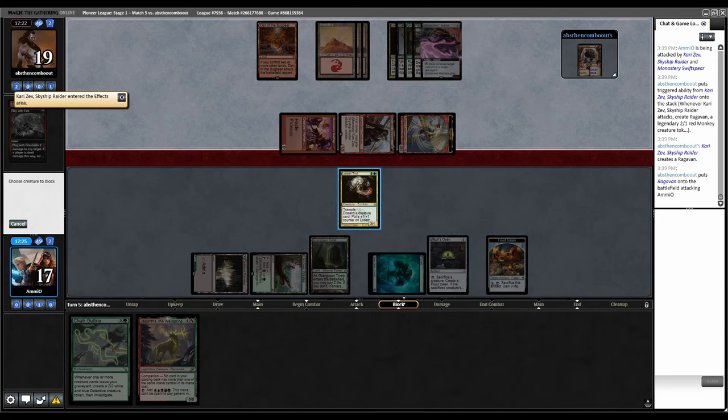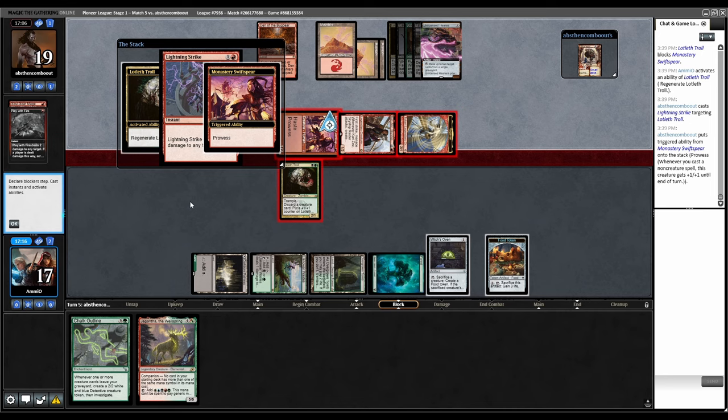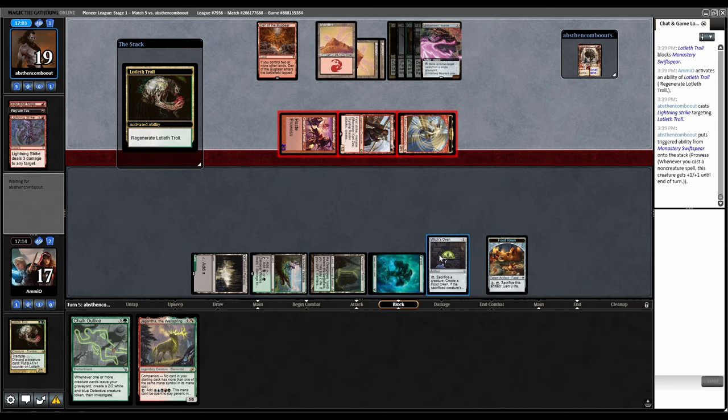I guess I should have discarded first and then tried to regen, right? Because then it would have forced them to take action first. Well, it's a lightning strike anyway. Yeah, I'm sorry, I'm just playing this matchup atrociously. I'm just making one mistake after another. I could have sacked the Witch's Oven there too. Yeah, I'm just completely screwing this up.